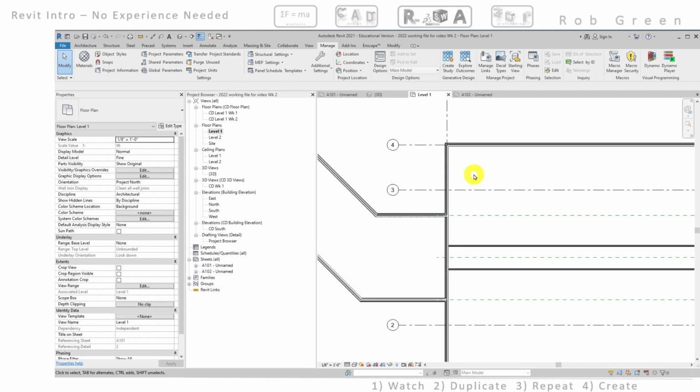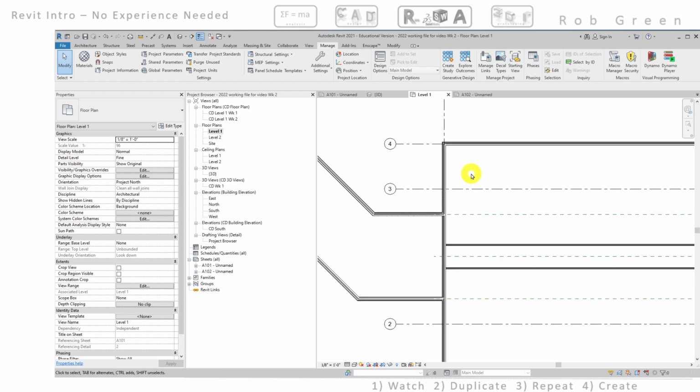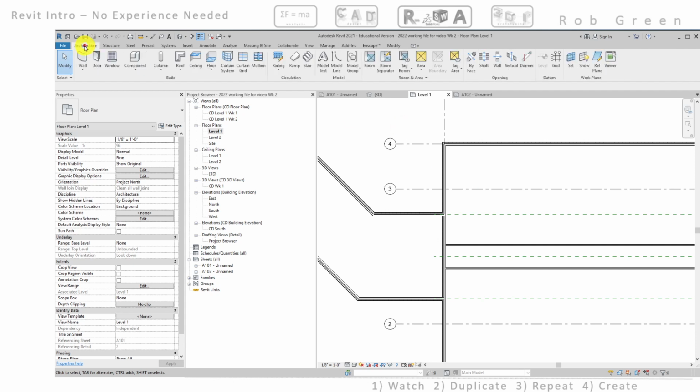However, I really want to go through a bit of a workflow. And I want you to think about not necessarily drawing accurately, but controlling our model to become accurate. So I'm going to use a little bit different workflow, or maybe unique workflow. I don't know. And this isn't the only way to do this. There's many, and this method may not necessarily work in a lot of different places.